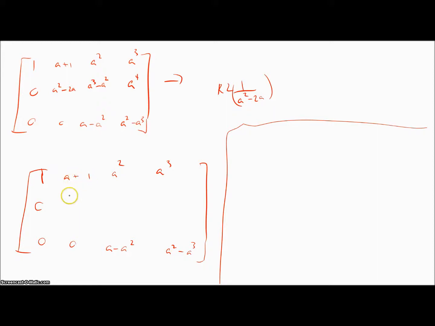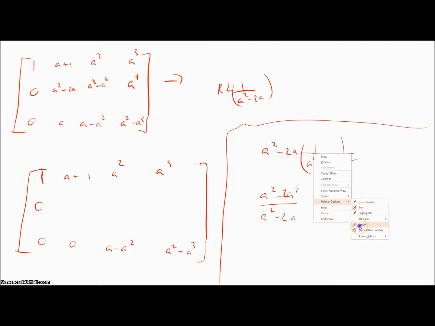Here I'm going to get 1. It is the a squared minus 2a times 1 over a squared minus 2a. Now I wouldn't ordinarily write this all out, but I want to get enough explanation of what's going on. So this should be a 2a, and find the eraser. So basically I had the same thing on the top and the bottom. I get 1, which I knew that was going to happen.